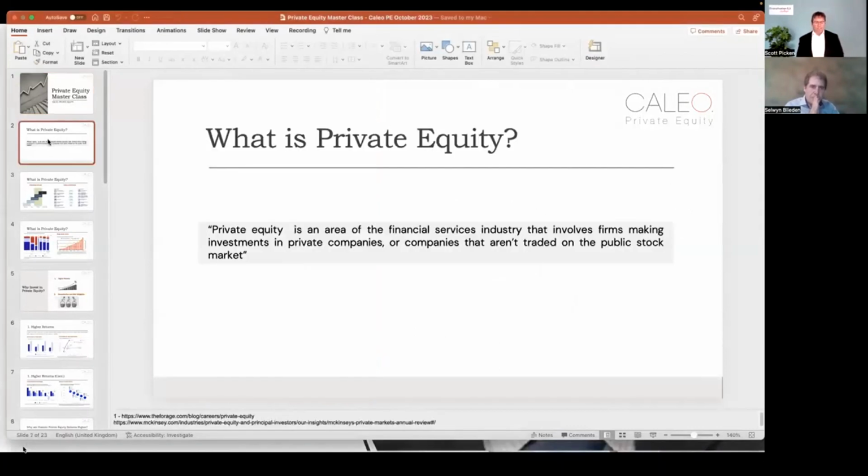But what I just wanted to talk about a little bit was the asset class of private equity, because some people confuse what it is. In simple terms, private equity is where you invest in a company, but it's a non-listed company, so it's a private company, and it can also be a property deal. We're going to talk through some real opportunities now, so people can get a sense of it. But just from your perspective, Selwyn, how would you sum up private equity?